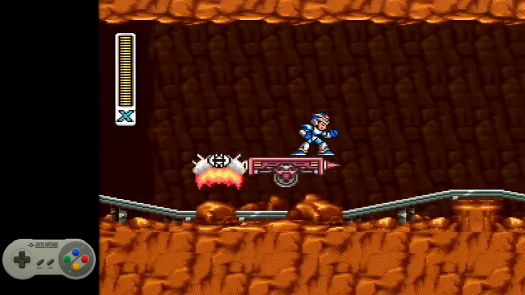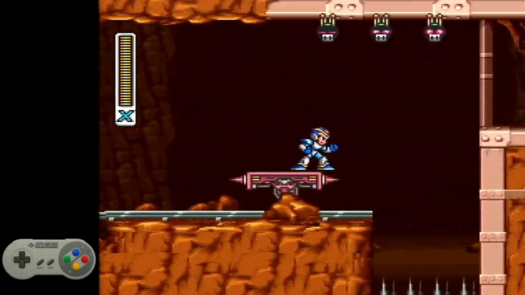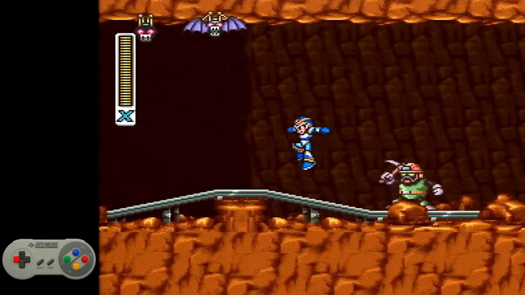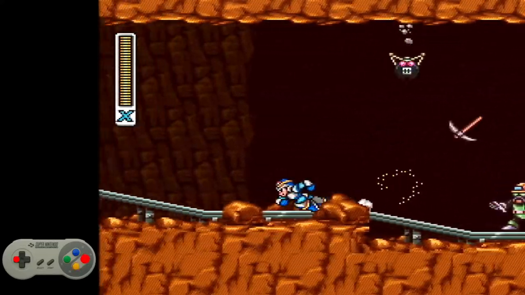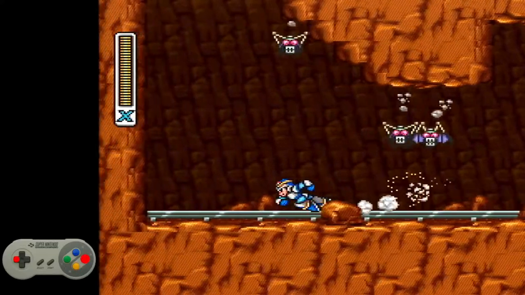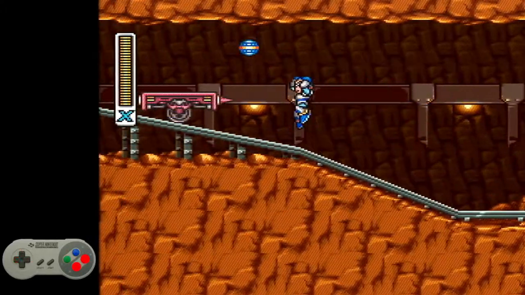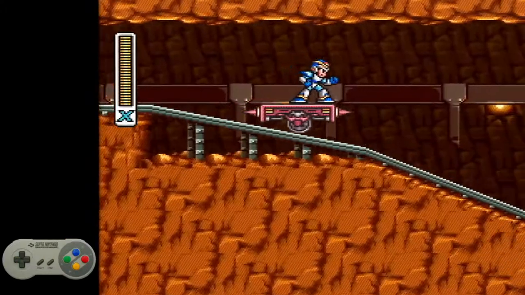Now, about this hole, so remember, I believe there's four miners along this track. I should have save stated elsewhere. Just for you guys, I'll confirm this. Let me go back up there. Yeah, that looks like four to me. I'll go back up here just to confirm this on this cart. So I'll save state here on this cart.